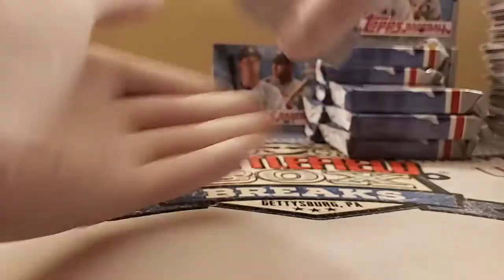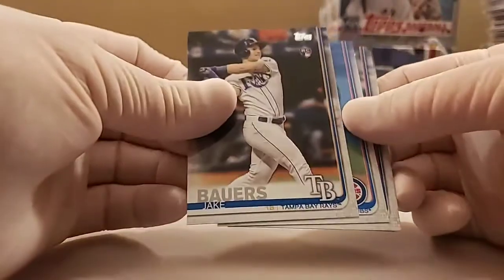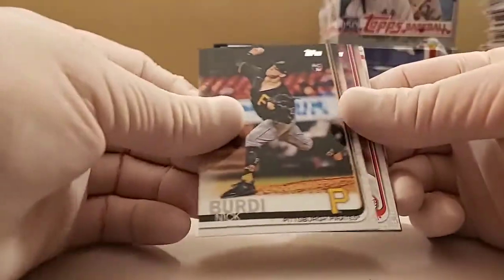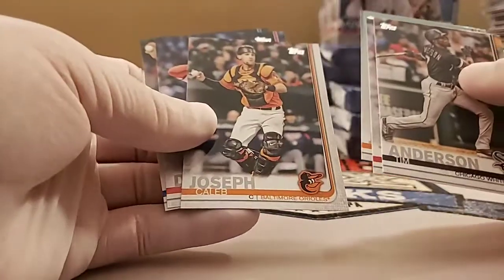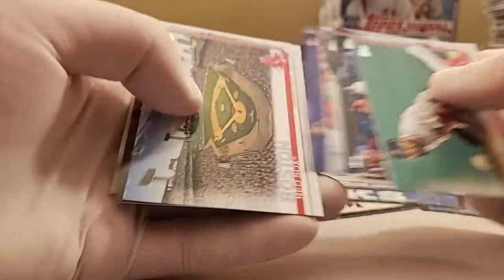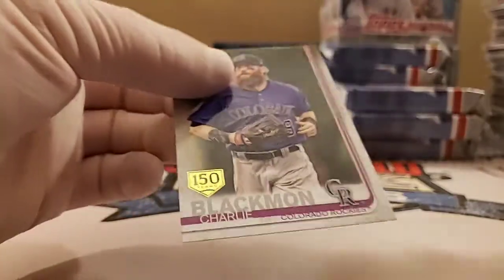All right, here's pack two. We've got Blackman, then we've got Bowers, Rays rookie, Underwood rookie for the Cubs, Jansen for the Blue Jays, Birdie for the Pirates, Steele. How many times have we seen that one? And we've got base, base, base, base, base. 150 Charlie Blackman.